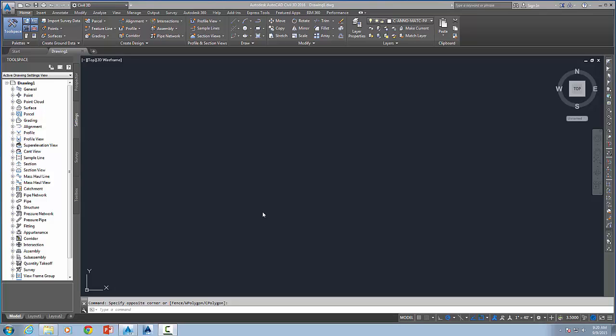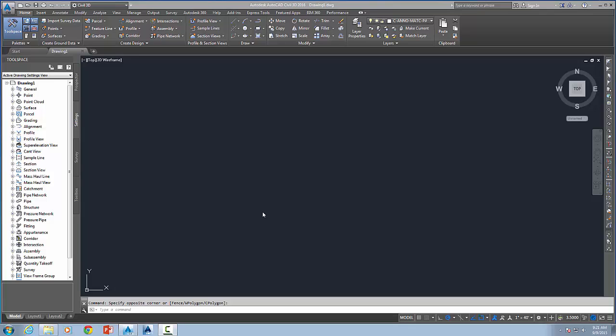So if you're used to or you have used Civil 3D, you'll probably know a lot of this, but I still would like you to go through it. If you're a Land Desktop user, this will be a good migration. And if you're new to this, it will be very important information for you to take a look at.